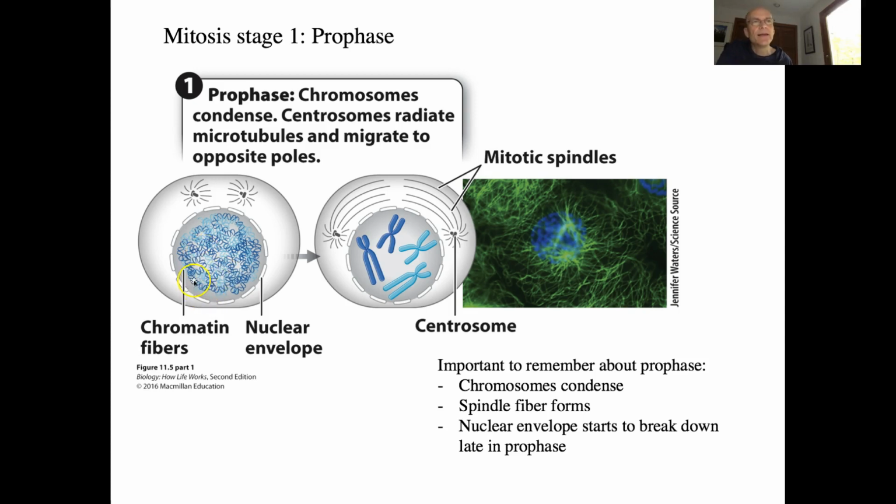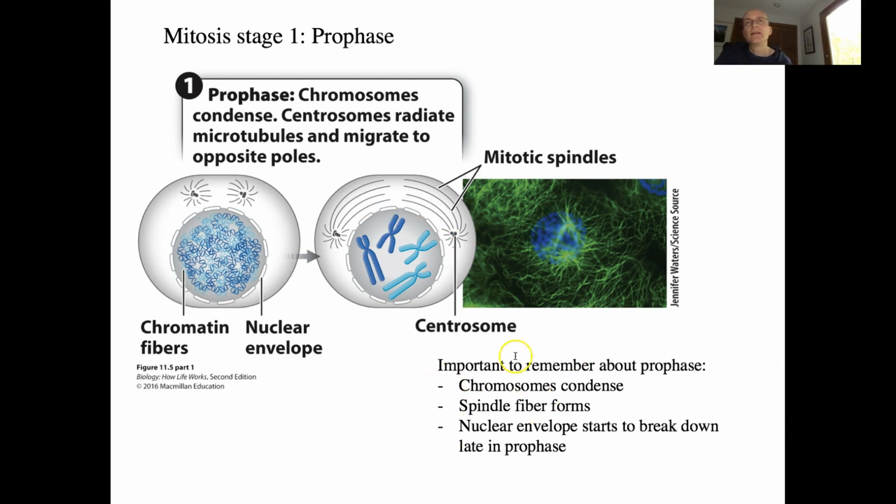You already see that they draw it in the dark blue and the light blue, but it's completely jumbled. So this has to condense in order for the spindle fibers to attach to specific regions and then be able to sort them. In this jumble, it would be very difficult to get the right chromosome attachments and then pull them apart without them breaking. So what happens in prophase 1 is that these chromosomes condense, and then these centrosomes move to the poles and make these spindle fibers. But the spindle fibers cannot yet attach to the chromosomes because there's still the nuclear envelope around it.